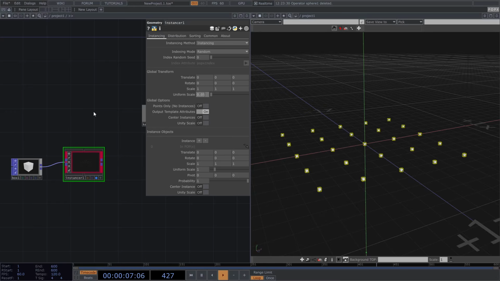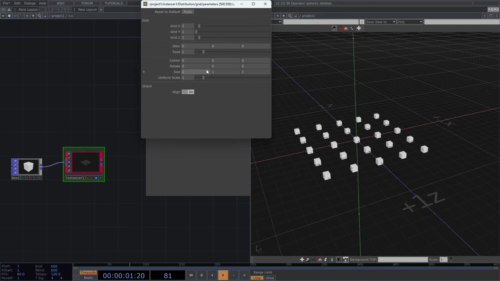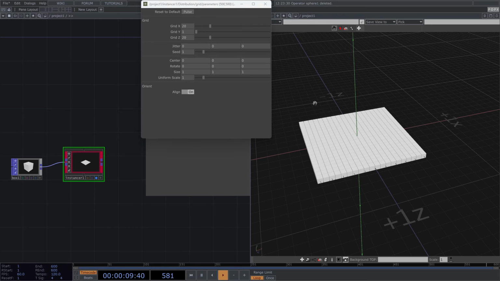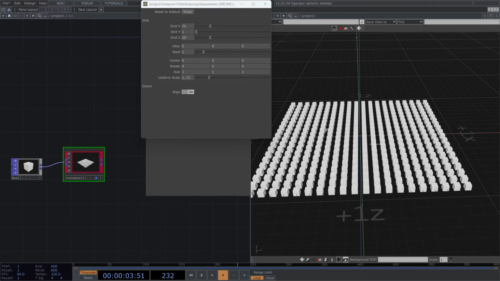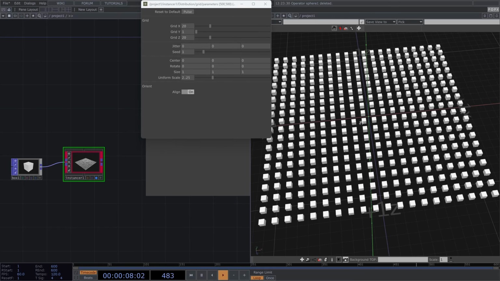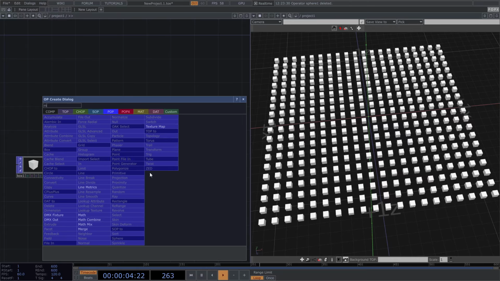Let's increase the size, and actually I want to also increase their grid resolution to something like this, and maybe scale it, maybe even more. All right, so let's drop the magnetize.